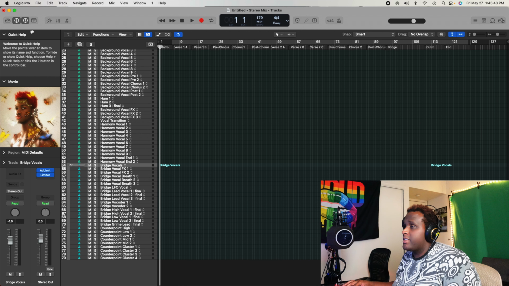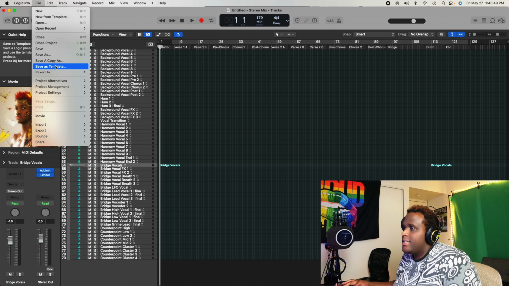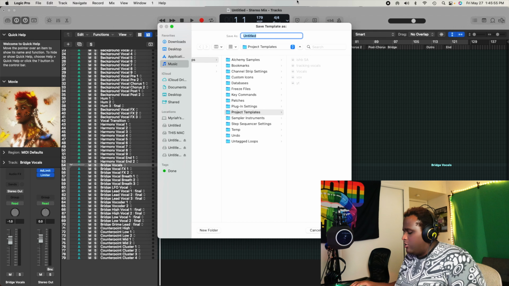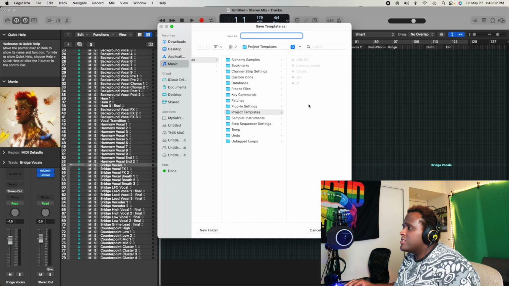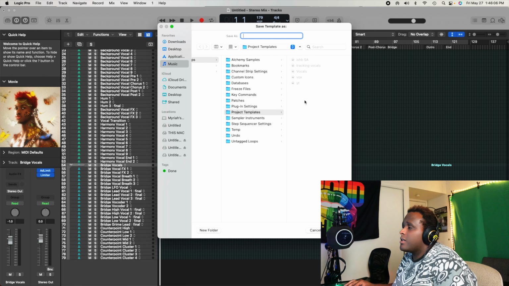So this is their project template. Now, well, I didn't finish telling you. Now you'll go to File, then you will go to Save as a Template. It's going to pull up a save menu. You'll backspace, rename it. And as you can see, I've already got a couple of them here. Rename, ready to rock and roll and go.